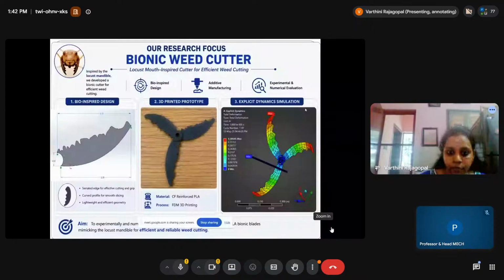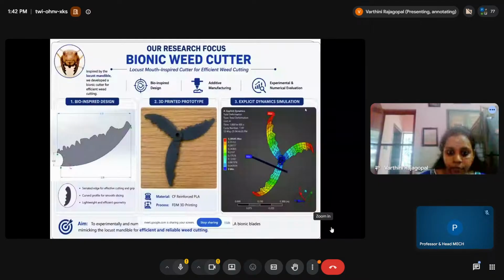And another thing is the ABS will not stick on the paper bed properly. Once you print it, it will stick on. When you move on to the next layer, it will start to come off. So for printing ABS, you should actually have a glue stick. Add the glue stick onto the bed, and only then start to print the ABS. That is the difficulty you will face.